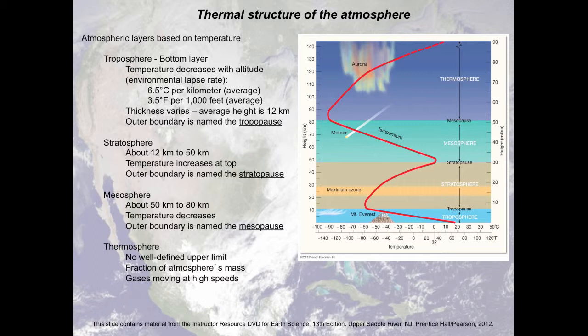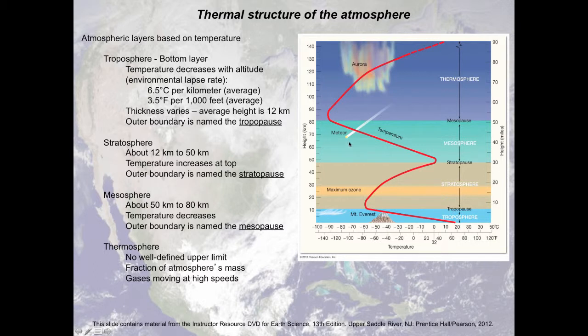Those are equivalent rates. They're just in different terms, either metric or British units. The thickness of the troposphere varies, because there are zones that are higher up where temperature is still decreasing. That's basically caused by atmospheric circulation patterns. And the upper boundary of the troposphere is called the tropopause. And that's where we switch into what's called the stratosphere, which is where temperature increases, moving up. It goes from about 12 kilometers to about 50 kilometers. You can see in this plot over here the layer of maximum ozone at about 25 kilometers in altitude. And the upper boundary of the stratosphere is called the stratopause.